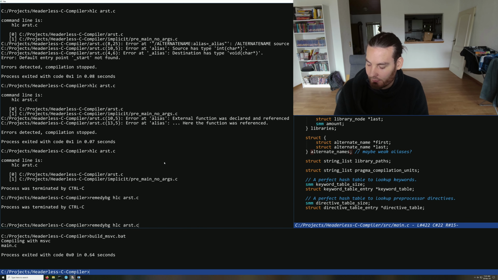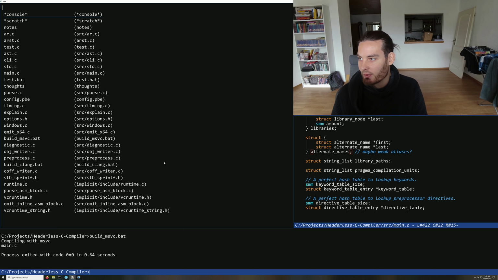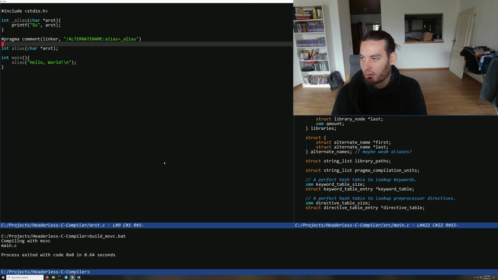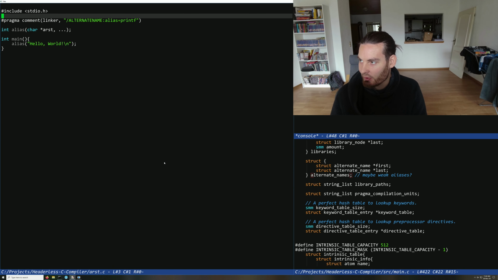Okay. And then, okay, it still complains about the same thing in this case, but that might be fine. What I want to try is to do an alternate name to printf, maybe. That should work, right?